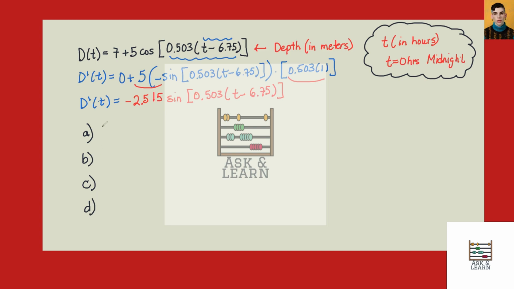Our times of interest are 3 a.m., 6 a.m., 9 a.m., and noon. Now notice 3 a.m., that we're doing it from midnight, so that's 3 hours after midnight. So that is when t is 3 hours. And 6 will then be t equals 6 hours and so on. So they made it nice. We don't have to think too hard if it's after midnight. And t equals 12 hours.